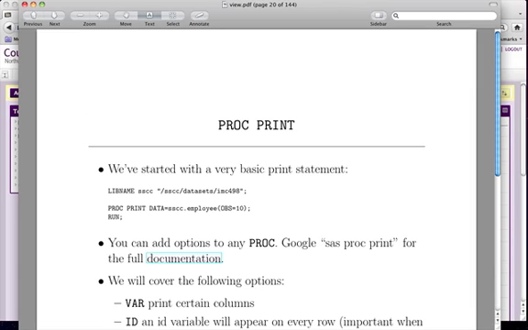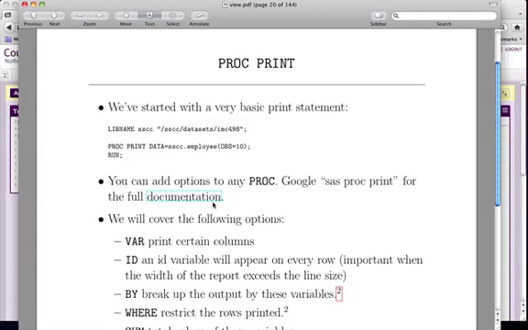Let's move on to PROC PRINT. So I like to think of SAS commands as being something like Christmas trees. So with a Christmas tree, you've got the basic structure, and then you can hang all sorts of stuff on top of it. And that's exactly what you have with PROC. So you can add all sorts of options on top of these commands, and they cause it to do different things. So we're going to go into depth on PROC PRINT and just see how options sort of work, and this will give you a good feel for how options work in general.